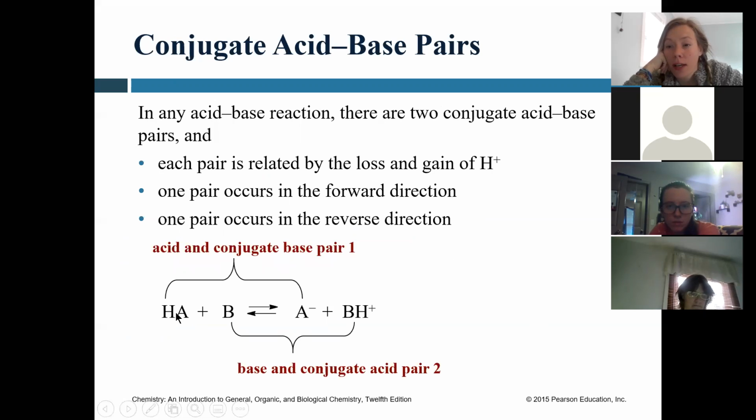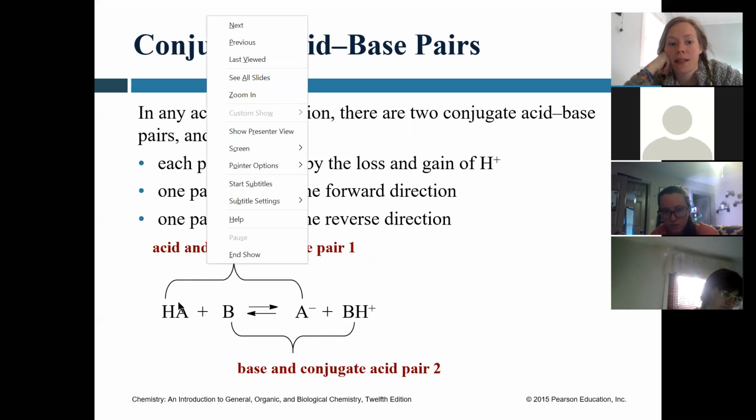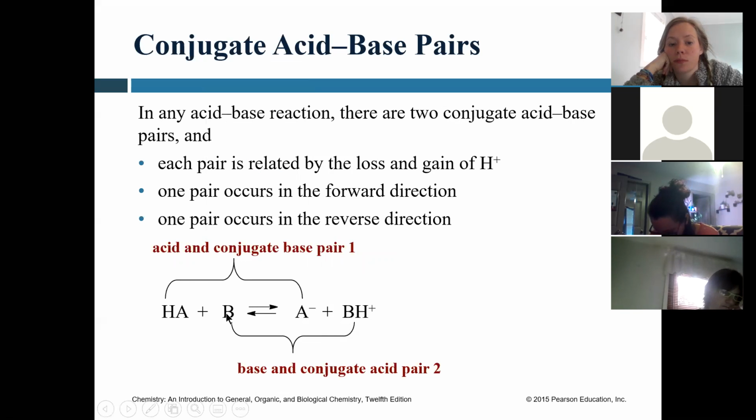What that means is you kind of already have paired them off. You take the two things that look similar to each other that are different by an H. One thing will be down an H, one thing will be up an H. In this situation, I call this the acid because there's a hydrogen sitting in the front, and A is just representing anybody for that H plus. That's known as its acid. This thing over here on the other side, its partner, is known as its conjugate base. So this is an acid with a conjugate base. This over here, which is our B, is our base. When it adds the hydrogen, it becomes its conjugate acid.